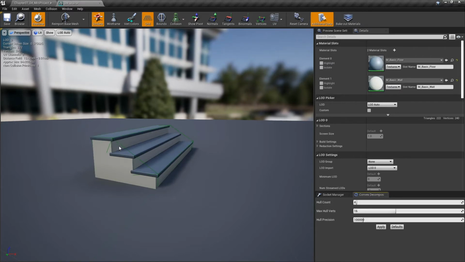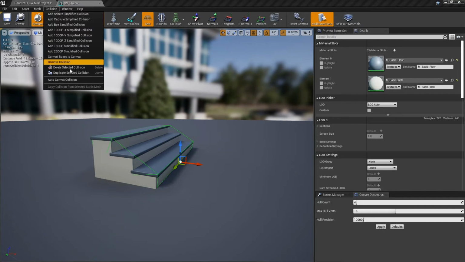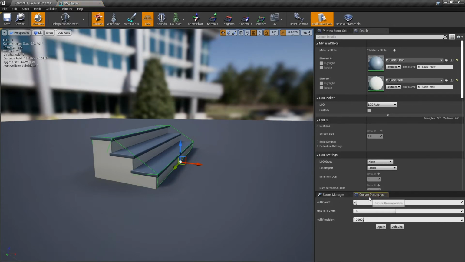And if you are just getting started, you won't see this because it doesn't by default have collision. So we'll talk about how to deal with different collision properties in a further tutorial, but for now, just go to collision, say add or auto convex collision, and then go over here and hit apply. And you should get something that looks like this.